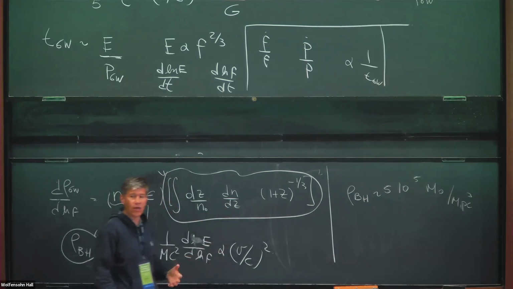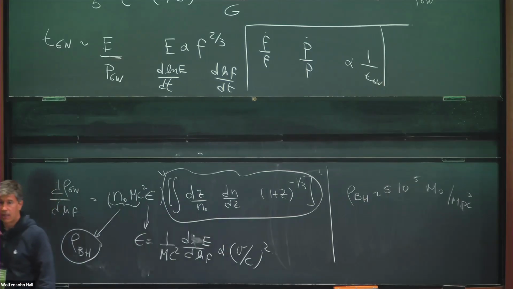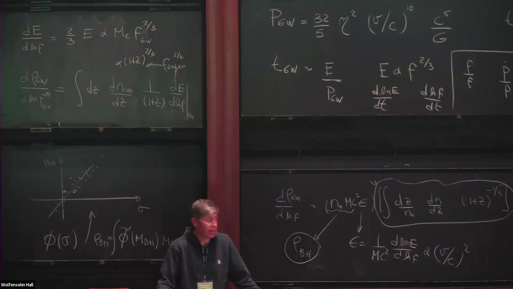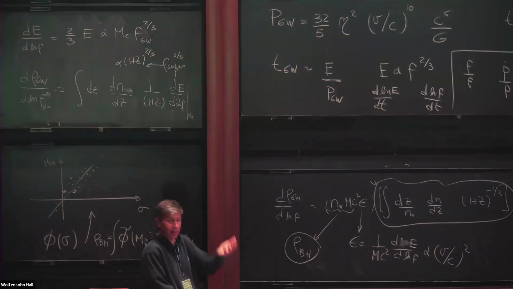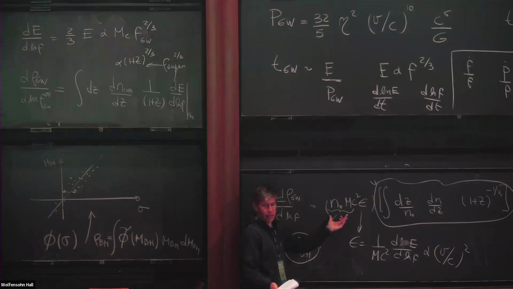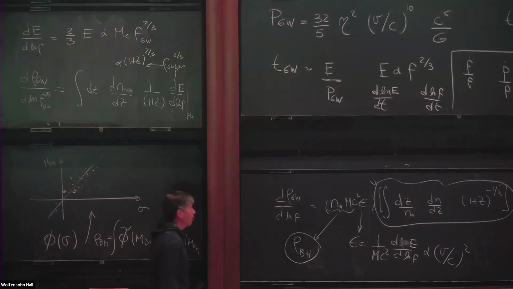So for me, it's not that I'm trying to estimate the mass of the black holes at high redshift, or these raw black holes at high redshift. I'm trying to estimate it here because I am going to assume that they are the remnants of these mergers. I'm going to ask, if they are the remnants of these mergers, what kind of background can they produce? Of course, if they didn't merge, they produce no background, and then I'm in trouble because I see a background. But I want to ask the question, if they merged, what background would they produce? So I'm only trying to do this in the local universe.